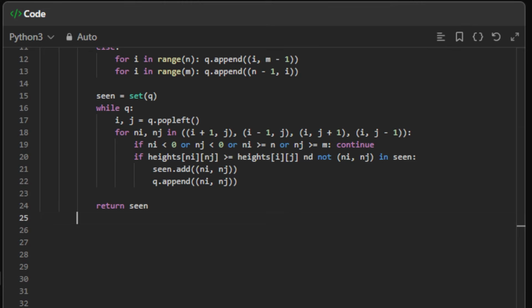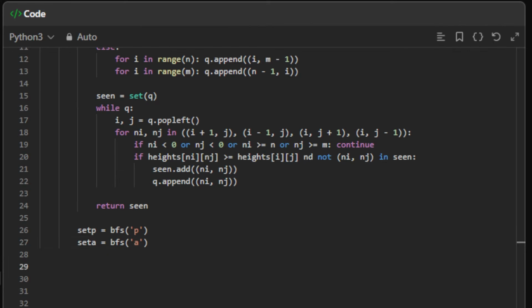So now we have our BFS function and we can go with the next part. And first we'll say set P is BFS and the source is P for Pacific, and set A is BFS with A as the source.